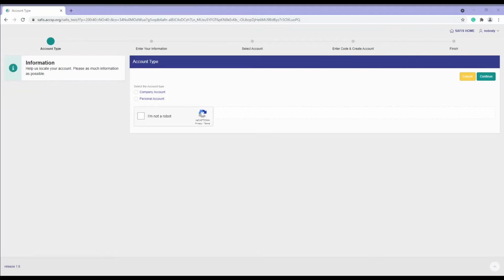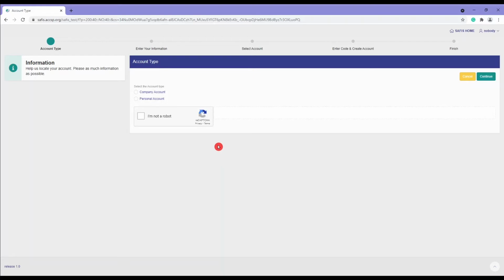From this page, we will be walking through creating an account for both a person and a company. We'll also show you what happens when you come across missing contact information, such as phone or email, if you do not have a permit, or how you can reset your password if you already have an account. Please note, for the purpose of this tutorial, we will be using test accounts.